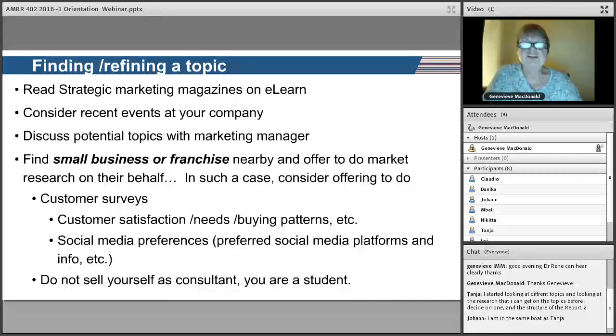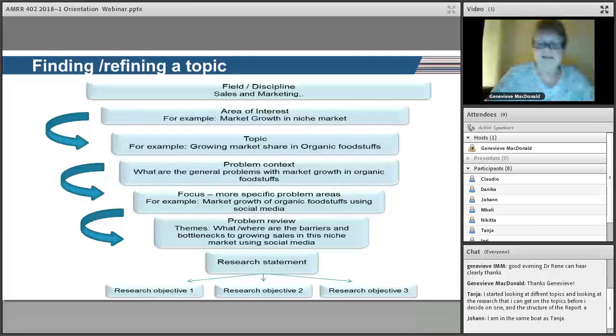But be careful, don't sell yourself as a consultant and don't try to angle yourself for a job there, because it influences your objectivity in regard to the research. You are trying to impress the owner so that they will give you a job or will pay you, whatever be the case. The focus here is passing the module. You are a student in this regard. If you do a good job there, the owner will remember you. But you have to keep bias out of the research.